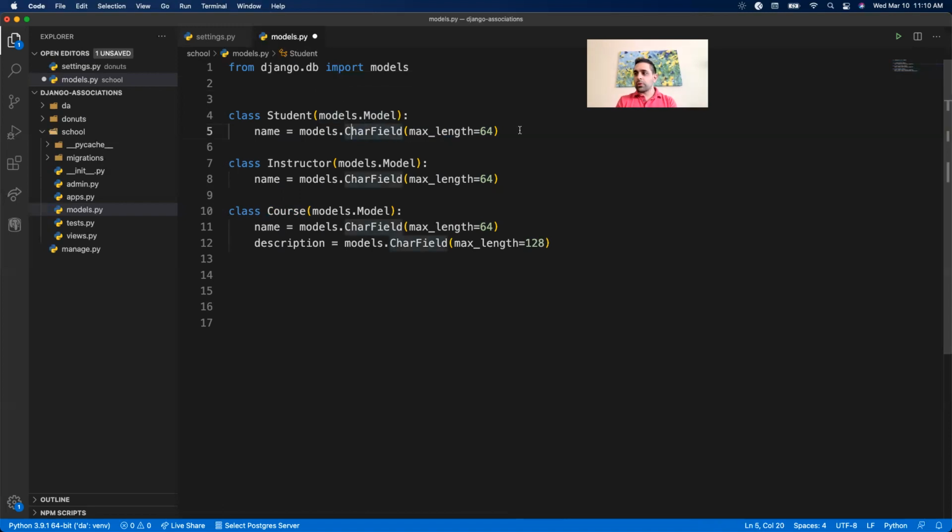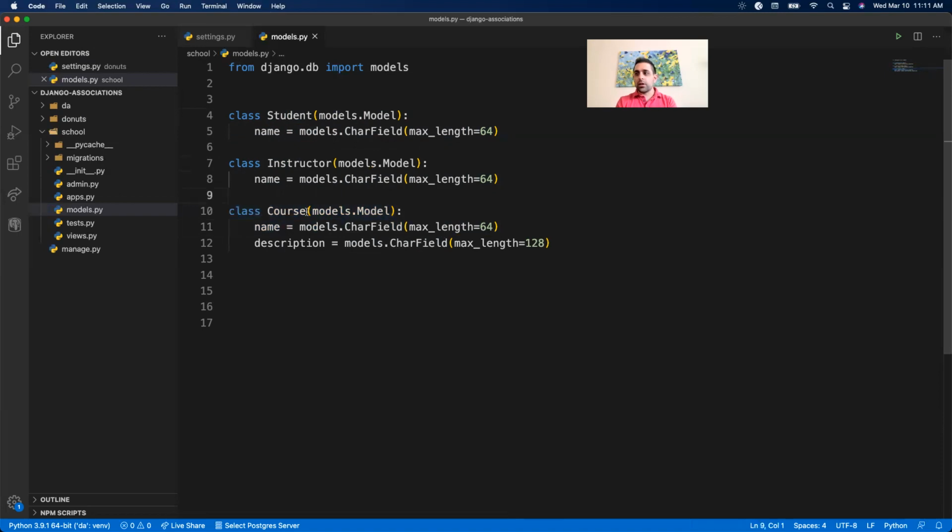One-to-many is generally the most common relationship you'll find in data modeling or schema design. In this case, instructor and course would have a one-to-many relationship. In this example, one instructor would teach a course, but that instructor can teach multiple courses.